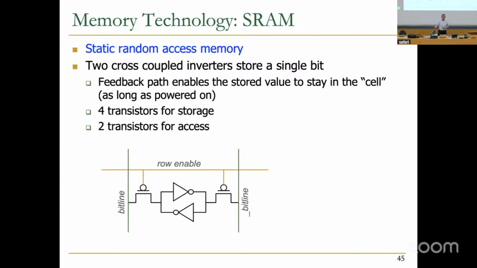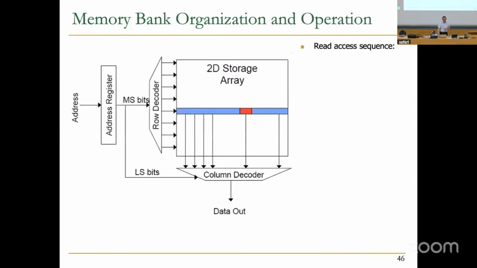But in the end, whether you're designing SRAM or DRAM or some other technology, a lot of memories, actually almost all of them, look like this. So you basically have a bank. Internally, the bank can actually be subarrays, etc., like we have seen. But let's look at the bank abstraction right now. You have a 2-dimensional storage array, and then you have a row decoder to access the row. The read access sequence happens to be: you decode the row address, and drive the word line. You drive a single word line. Assume that we want to access this blue row, and we want to access the red column.